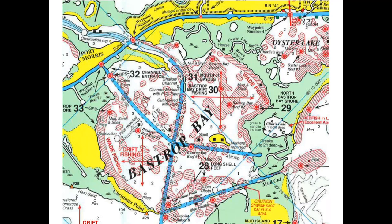Now, Bastrop Bay is a unique bay system. It's a secondary bay system here in Galveston, and it is located on the western edge of the Galveston Bay system. It is about 3,400 acres in area. The salinities range here considerably from a minimum recorded level of one part per thousand all the way up to very high salinities, around 35 parts per thousand. However, most of the time it usually ranges around 20 to the lower 30s. And the average depths here are very shallow, less than 2 feet. And in terms of commercial harvesting of oysters, the area has been more or less closed since the early 1970s.